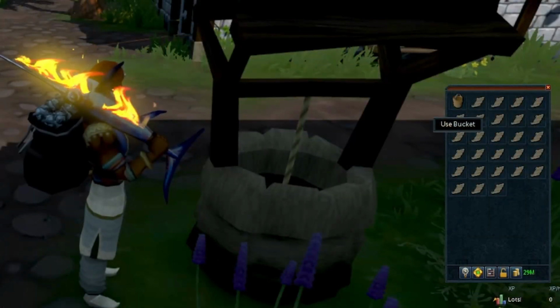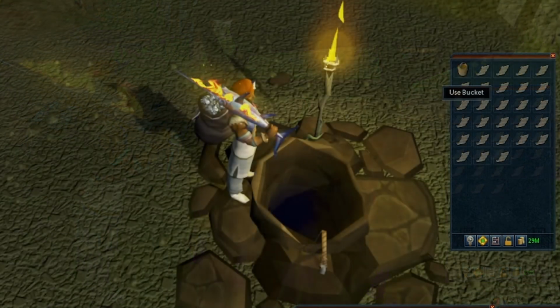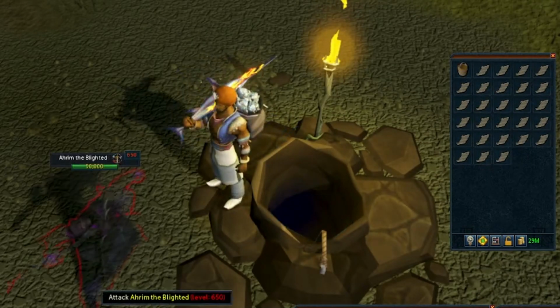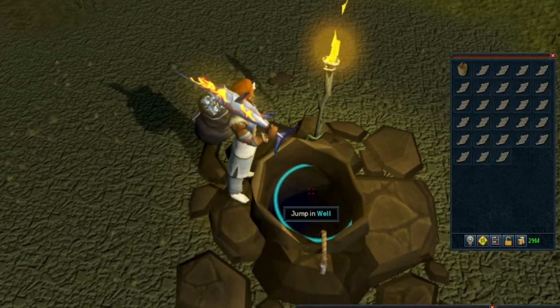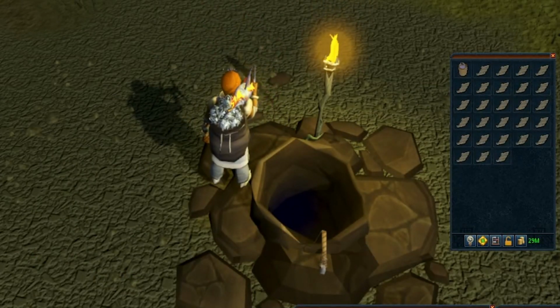For our next one, we all know that if you use a bucket on the well, you fill it up with a bucket of water. But did you know if you took that bucket and filled it up at the Barrows Rise of the Sixth well, you'll still get water, but it'll be provided to you by Aram. The best part about this is that when you fill up that bucket, you get a completely custom animation with that, so that's pretty cool.